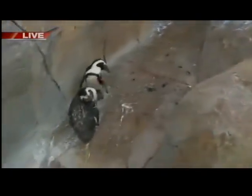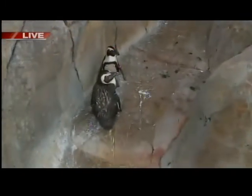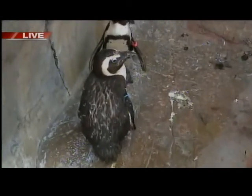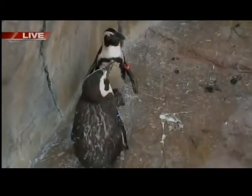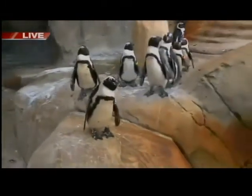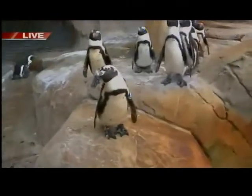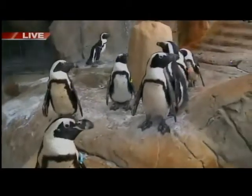It's something we've also got to watch. You can see this guy's got a band out on his wing. Now those wings swell up — they're almost double in size because they're full of blood. And what you have to do is make sure you're real careful in checking those bands so they don't restrict the blood flow to the wings. The other thing we do is we have all these guys microchipped too. So if we have to take a band off, we know who's who. During the molt, it's just something you really got to watch.